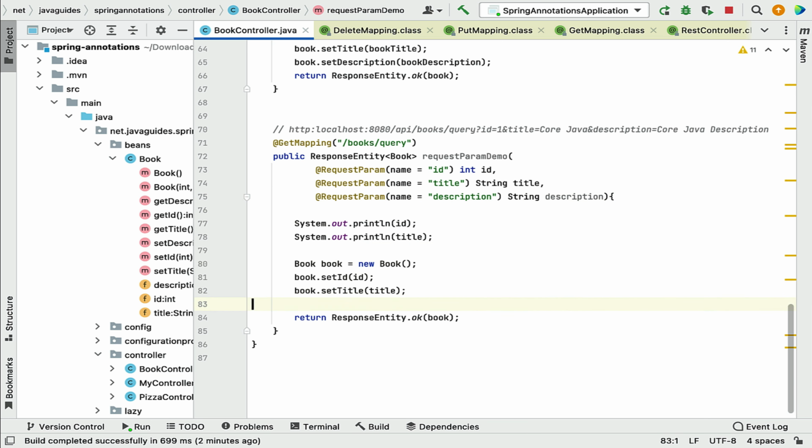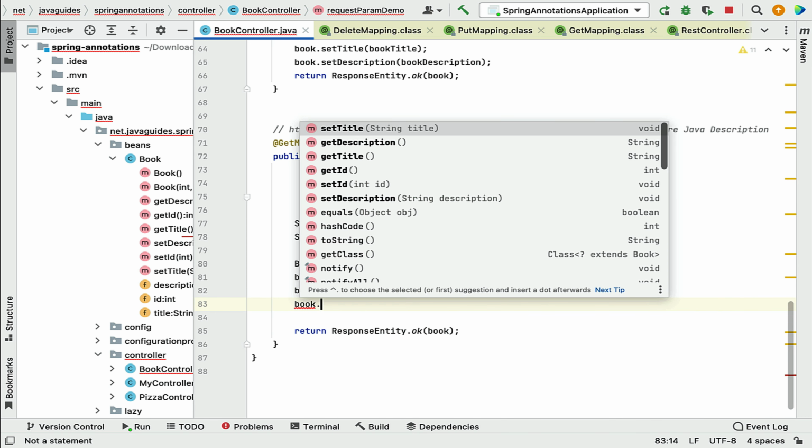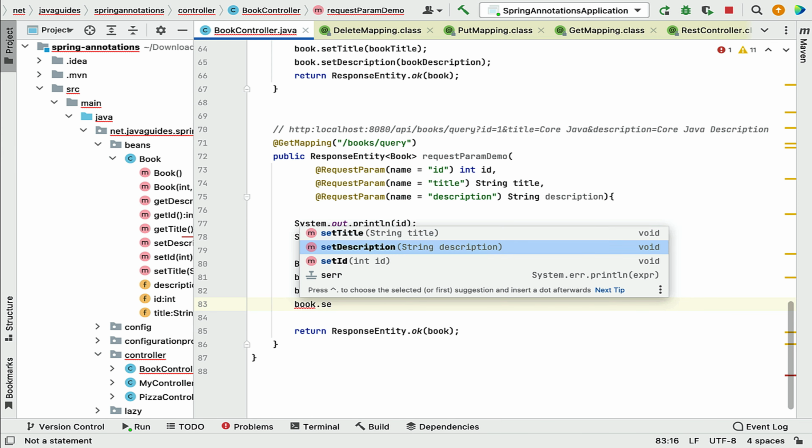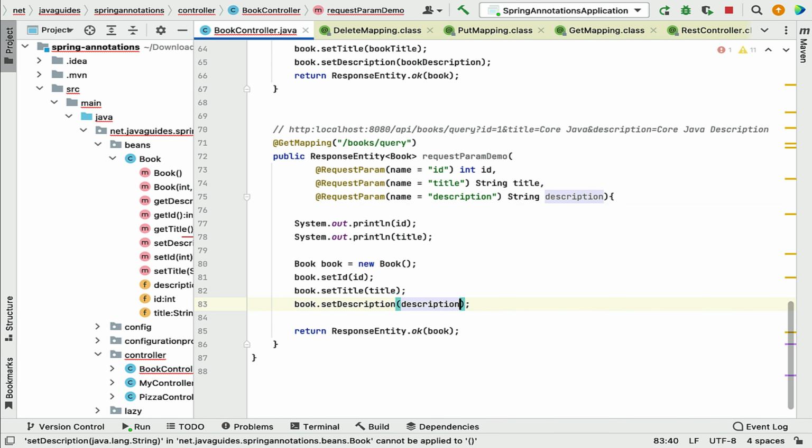Next, here go to the book object, and then before the return statement just set the description to the book object. So here set description and then pass description.